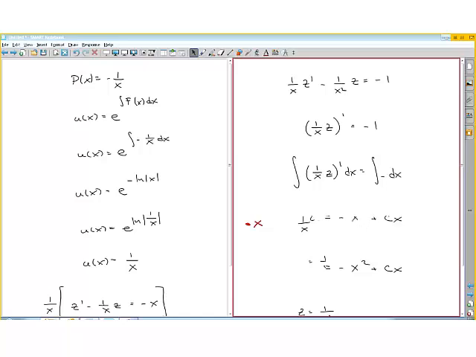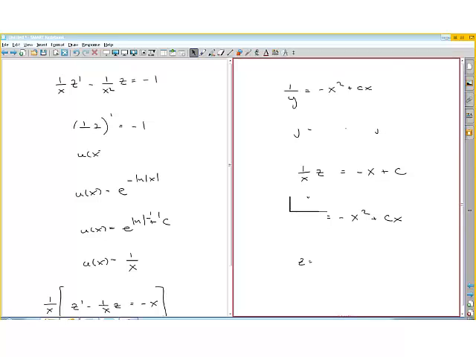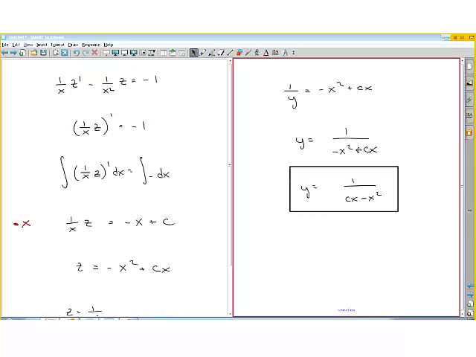I then substitute z, which I had a couple of pages back, as 1 over y. So z becomes 1 over y. Therefore, y is just the reciprocal. If I take the reciprocal of this, I take the reciprocal of that, which is 1 over that quantity. And then just rearrange this so the positive term is first and the negative term is second. It's just a little better for clarity.